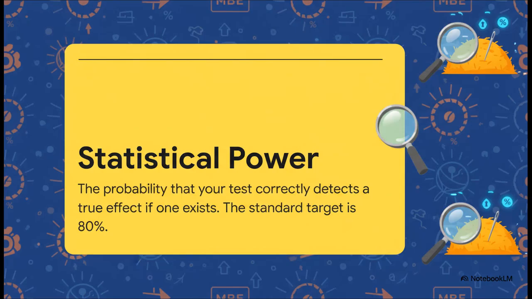The big concept here is something called statistical power. The best way to think about it is like the sensitivity on your test's radar. The industry standard is 80% power, and what that means is you have an 80% chance of actually detecting a real improvement if it's there. If you run a test that's underpowered, it's like trying to find a tiny ship on a huge ocean, but your radar's all fuzzy and full of static. You're probably going to miss it.